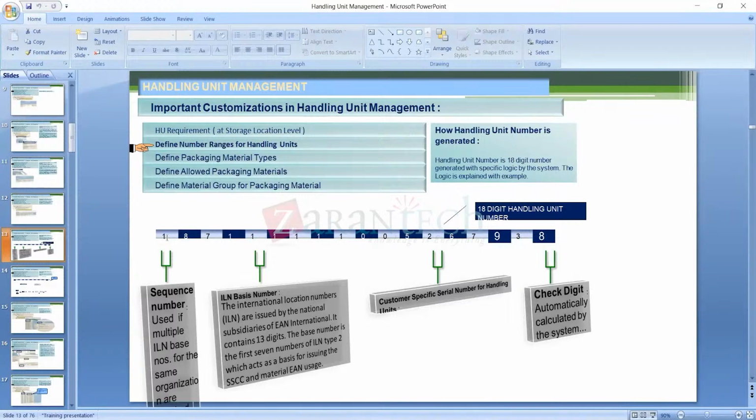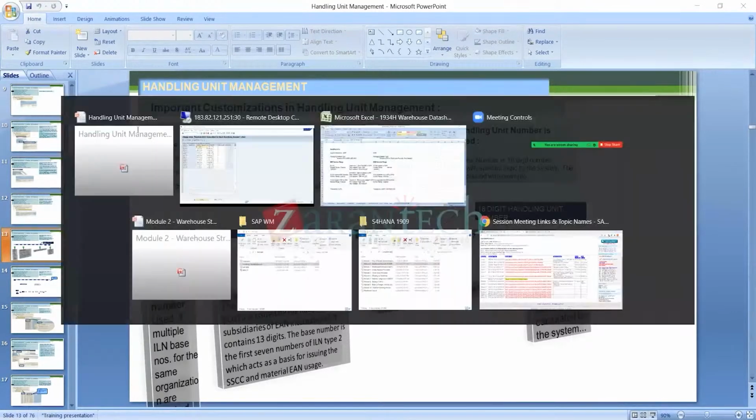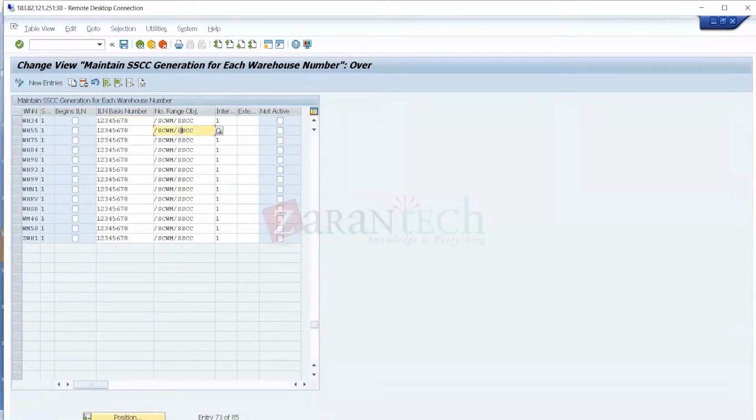If you want, you can have it, or if you don't want, no need to have it. And this is the last check digit. So the maximum number should be 18. So if I'm using the sequence number, I will have to reduce my SSCC number by 1 to make it within 18. It can be between 16 to 18.